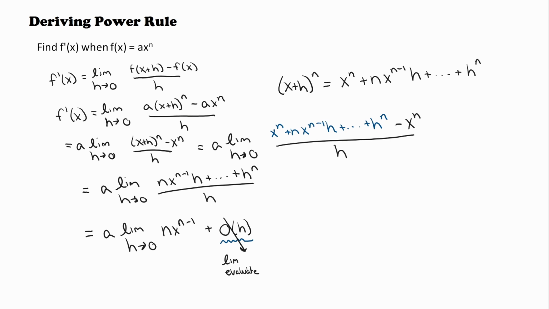Since there's no h in the first term, we'll be left with a times n times x to the n minus 1. And this is also just the derivative of your function from the beginning. The takeaway is that if you have a polynomial, or a constant multiplied by your variable to a power of n, the derivative of it is going to be a times the original exponent times your variable to the power of n minus 1. So your original exponent minus 1, and now you're multiplying by that exponent from before.